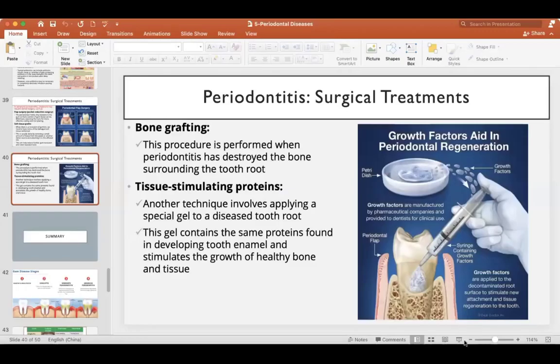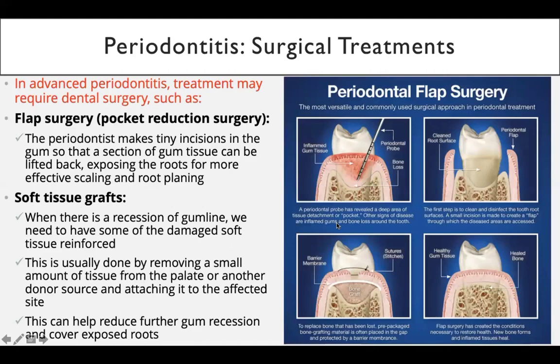So we were previously on surgical treatments of periodontitis, and we have in detail put some light on periodontal flap surgery, which is also known as pocket reduction surgery, where the periodontist makes a tiny vertical incision, which flaps open the gum tissue, and then the periodontal surgeon performs some scaling and root planing, and after that we give a suture while keeping the tissue parallel to each other, and then after 10 to 14 days it gets healed.